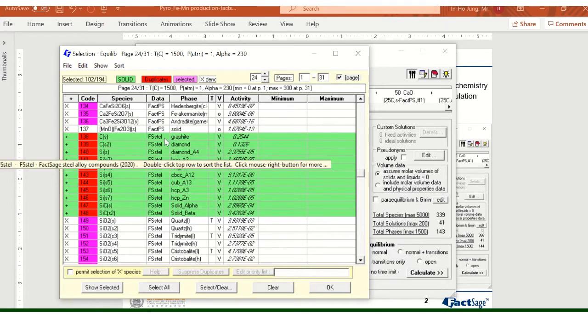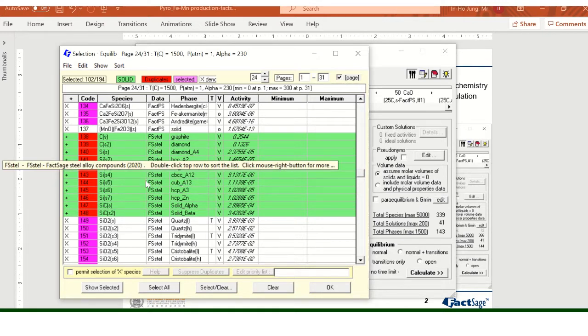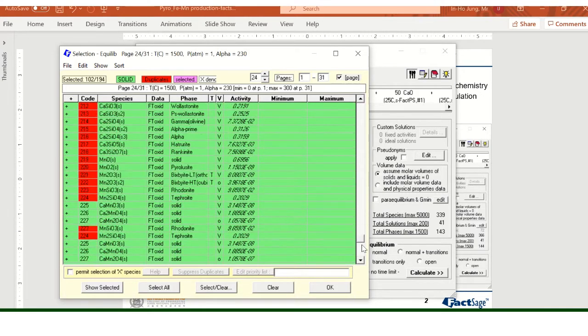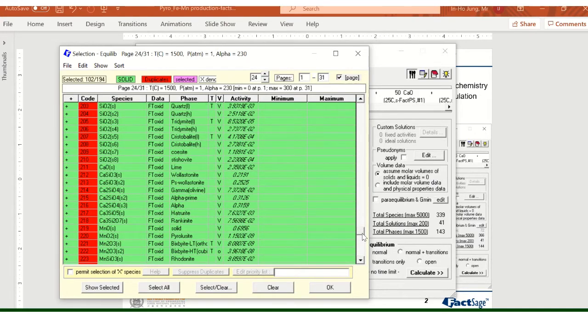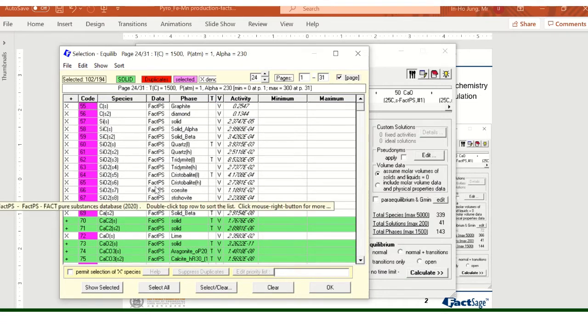In this case, all the metallic elements can be first taken from the FS Steel database, because we believe that the FS Steel database is more accurate than the PACT-PS database. And also all the possible oxides can be taken from the FT oxide database, because the FT oxide database is a more well evaluated oxide database than the PACT-PS database. And then if nothing is available, then we are taking from the PACT-PS database. That's the typical priority we set up in the database selection.